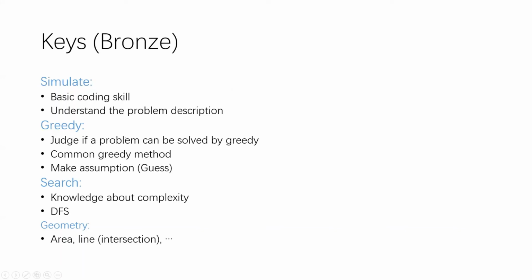In bronze level, it's easy because there are few problem types, right? If it's not a simulation problem, then it will be greedy or search, something like that.